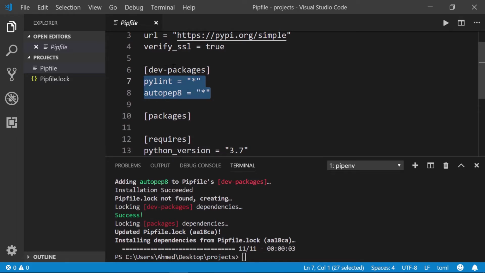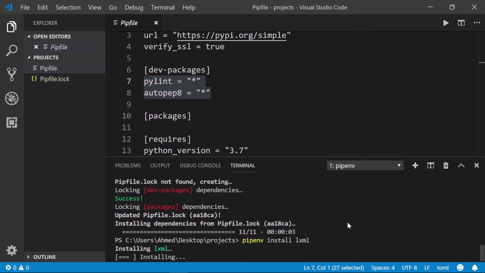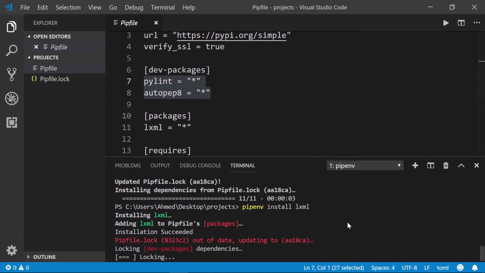Now, more importantly, we're gonna use LXML to parse HTML web pages, right? And as a start, we'll be dealing with some HTML files created by me in order to get you up and running with the fundamentals. So let's go ahead and install LXML, pipenv install lxml. This will install LXML under the production packages because we haven't used the --dev option.